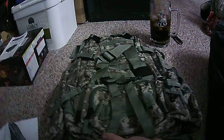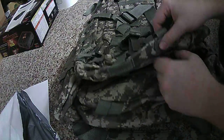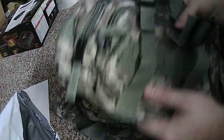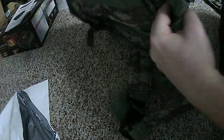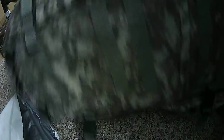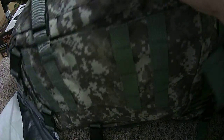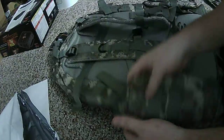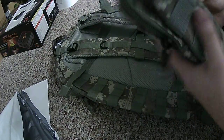This looks like a really nice bag. It has detachable pouches here — let me tilt the camera up. This is a detachable pouch; the latch is on the bottom, right here. I'm guessing this would be perfect for a med kit — put all my medical stuff in there. It also has detachable sides on the bag. I'll have to go in depth with more videos on this bag for sure. There's also a velcro strap — that ain't coming off of there — the velcro is tucked in.